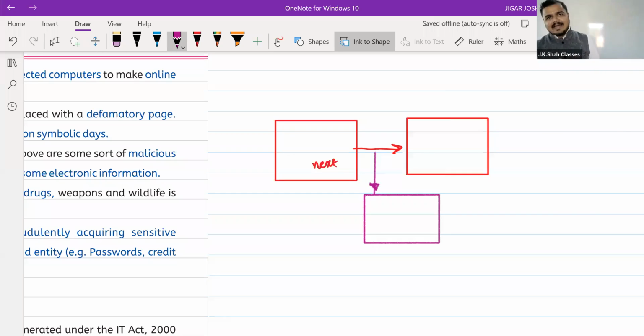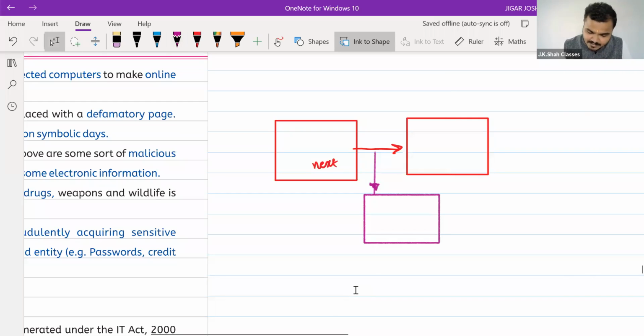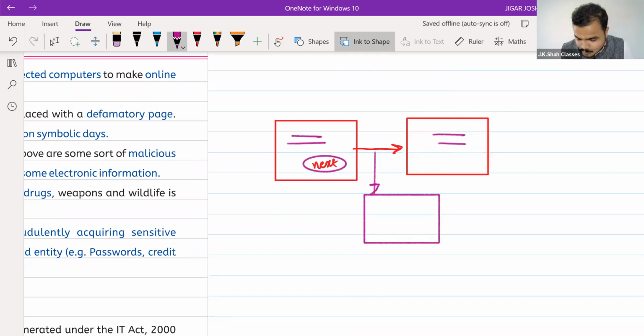A few years back, one reputed university faced this web defacement when they declared their graduate results. People were asked to put in their roll number, then click on next or result, and their result should appear. Yes, sir. But some hackers hacked that website and put up a web defacement saying, congratulations, congratulations, you have failed.